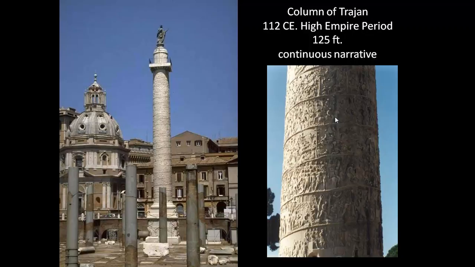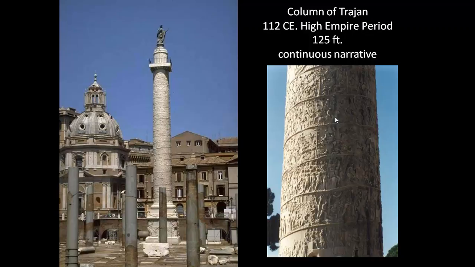So if you took this frieze off the column, if you rolled it out, it would be one long composition that measured 625 feet. This is incredible. There is no work of art prior to this column that features such an extensive continuous narrative. So it makes this work very groundbreaking. It also makes this work very influential because we see after many works of art that also feature extensive continuous narratives. Because we don't see this prior to the column of Trajan, we can assume that they are using the column of Trajan as an influence.